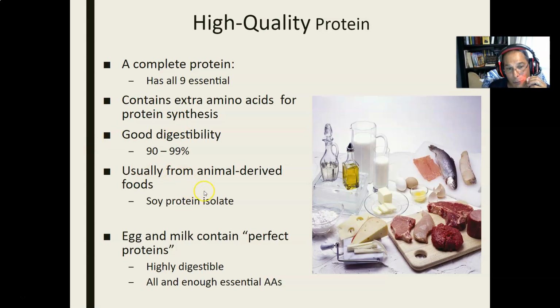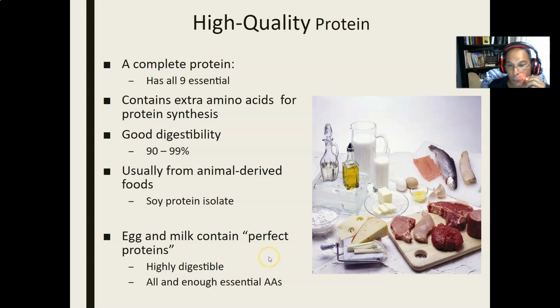Now, soy protein is in itself probably not very well digestible, but soy protein isolate is different. That is somewhere at a company, they took soybeans, they kind of boiled them up, they mechanically churned them up, and then they strip out all the protein and put it into your infant formula, your bodybuilding protein supplements. Hey, there's no problem about digestibility. They went and digested it for you. So soy protein isolate actually has a very high digestibility. Yes, it's a plant, but they've gone ahead and got rid of all the plant concerns for you at a factory.